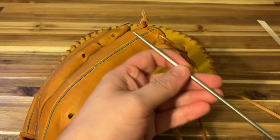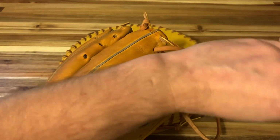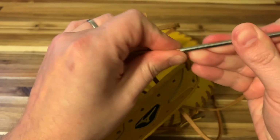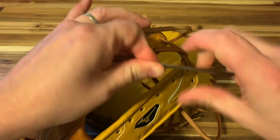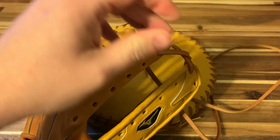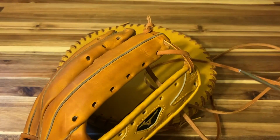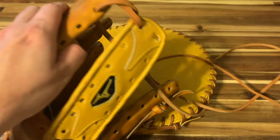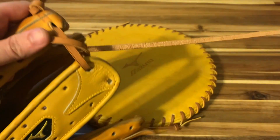Let's see if this needle's any better. A lot of you asked where I got this needle from in the videos. I got it from Tanner's a very long time ago. They no longer sell these silver ones. They're gold now with a fatter tip on it that don't fit through the metal grommets on older Rawlings gloves, so I don't really care for those.